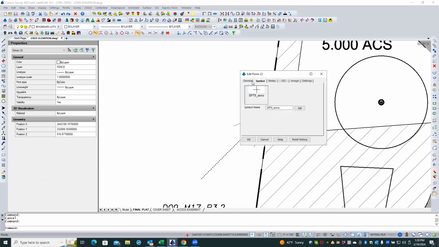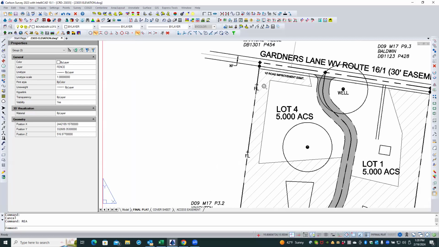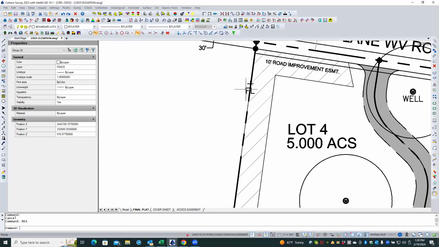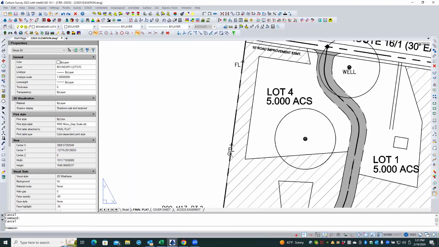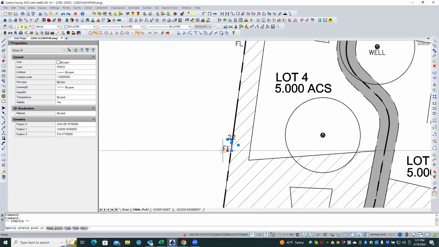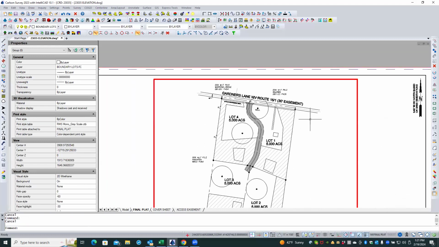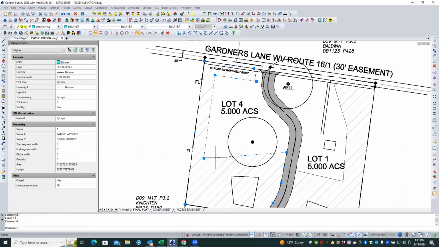Yeah. FL. Okay, so it's still there. I just had to do a regen. Okay. And I think I'm going to just bring that off the line a little bit.